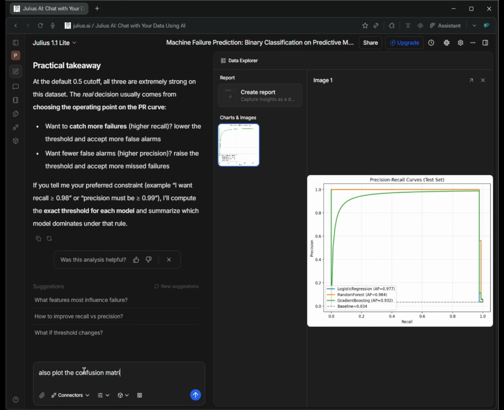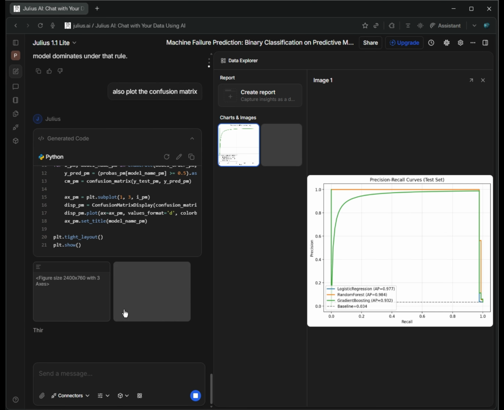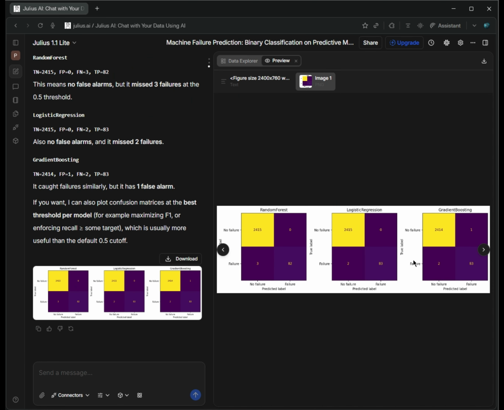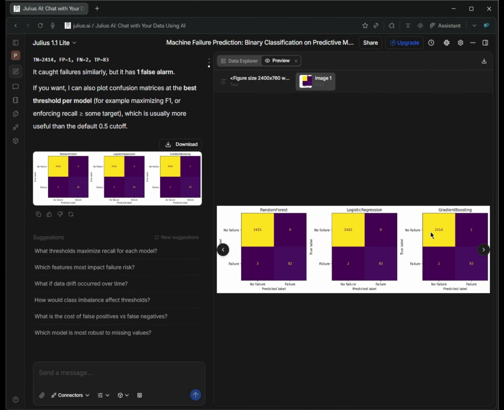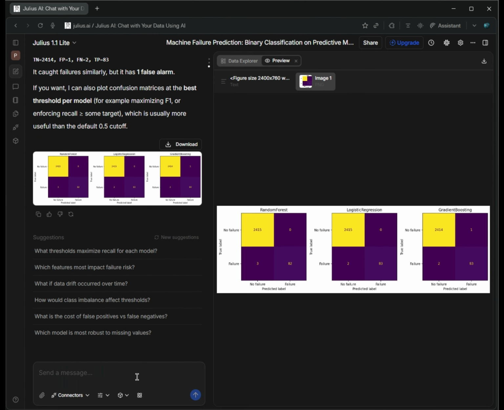But here, something important. We do not just look at accuracy because remember, failures are rare in this data set. It's only about 4% of the time. Even if you say that the machine is going to succeed 100 times, you're likely to be 96% right because 96% of the time the machine doesn't even fail. So we are not just looking at getting high accuracy, but we're trying to actually catch machine failures. So even a bad model can show high accuracy. Instead, we focus on how well the model detects failures. That's what actually matters in a real factory.